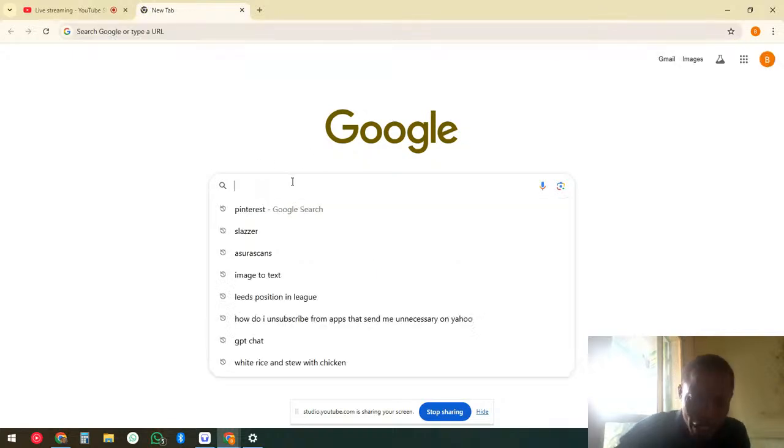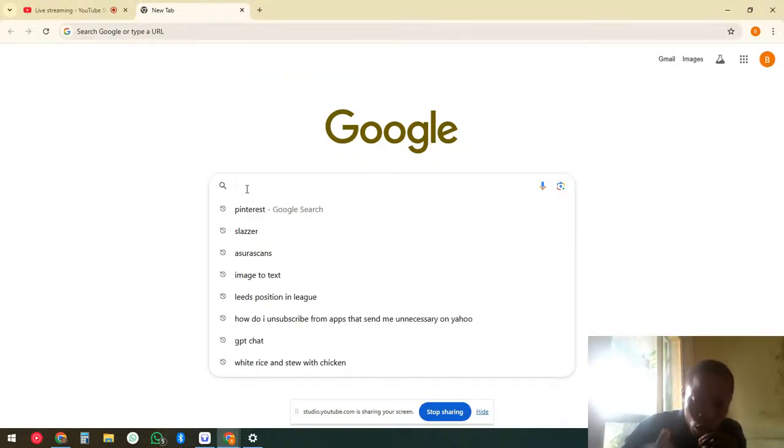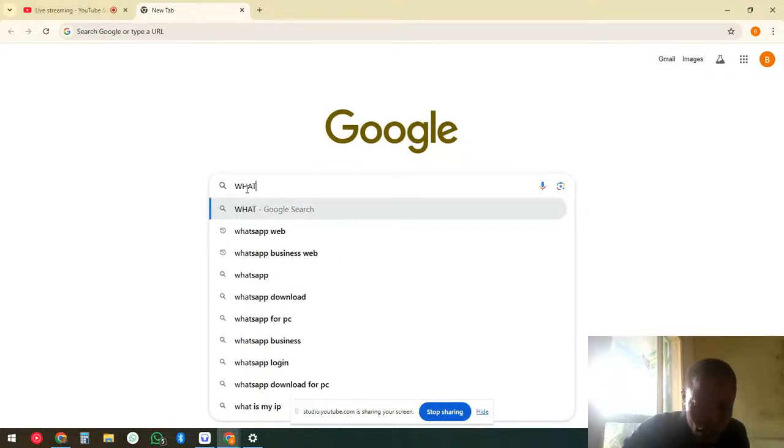So now, what is a computer? Let's see a clear definition. Although there is no single way to define a computer, let's see. Hope you guys are seeing my screen.